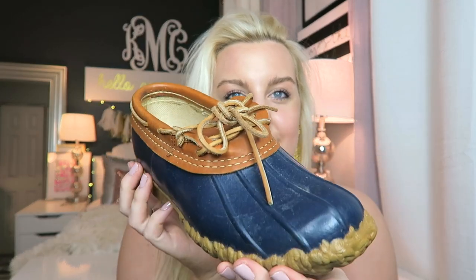In the springtime there are so many rainy days, so of course you want a pair of shoes perfect for rain. I've been obsessed with my LL Bean mock duck boots — they're like the little bean boots but as mocks, not an actual boot. All winter I was wearing these with little sweat socks on my leggings, and they're perfect for spring because they're still really cute but just a small, waterproof shoe.